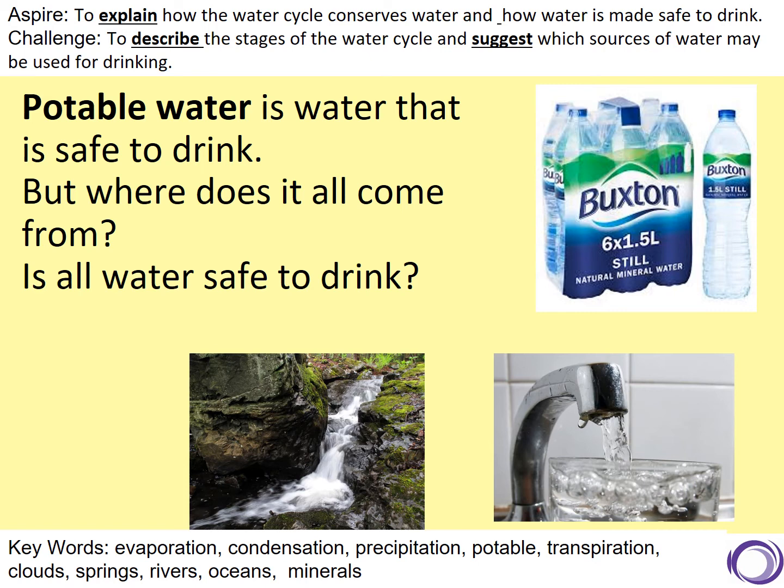It's simply water that is safe to drink. But we need to think about, where does it all come from? I know we can get it out of the tap in this country and we can get it out of bottles, but where does it come from originally to get into those taps and bottles? And of course, is all water safe to drink? Can we just, when we're out and about walking, just go to a waterfall or a lake or a river and take some water, and is it safe to drink?